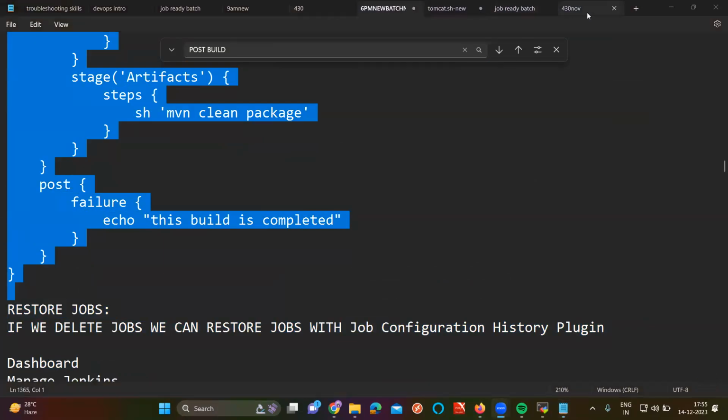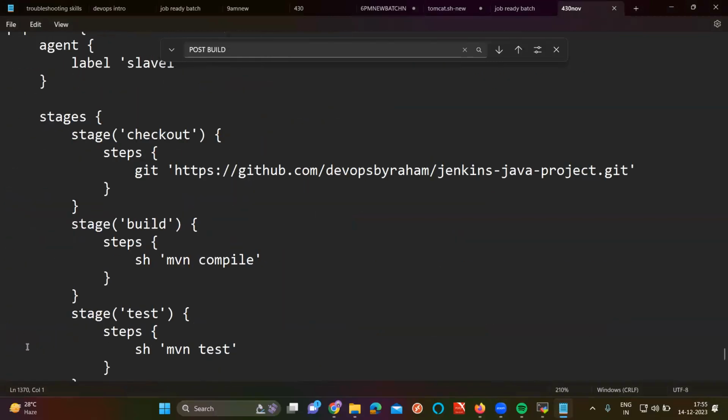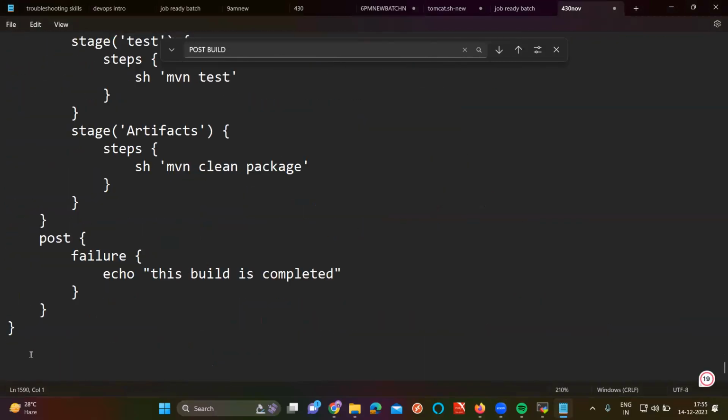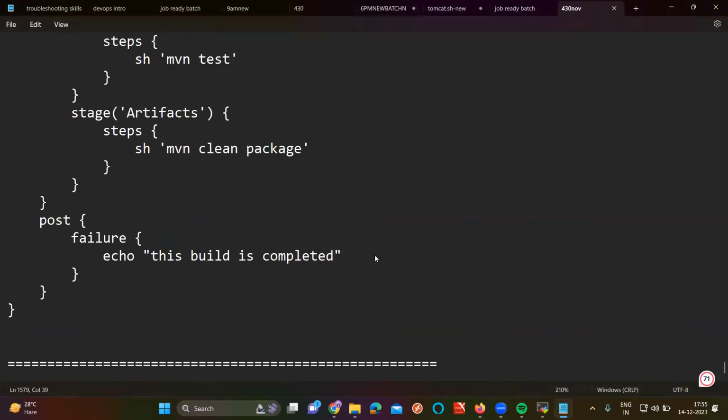So where is your file? Guys, tomorrow you need to complete this project anyway, okay? Because from the day after tomorrow you are going to start a new tool, that is Ansible. If you complete this project, you can put it directly on your resume, even if you are a fresher or experienced. If you missed the starting three classes, try to join the next batch, okay? I'll intimate you, don't worry.